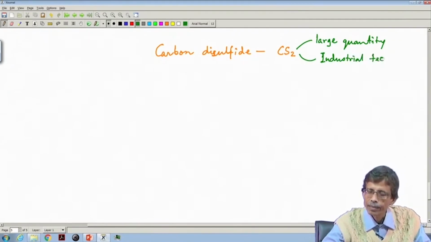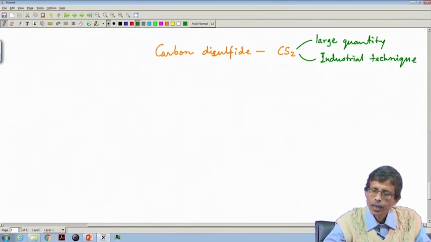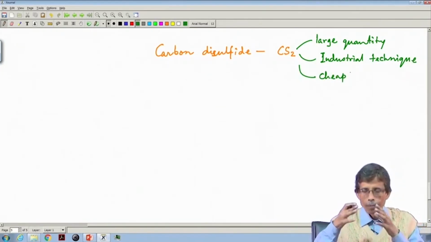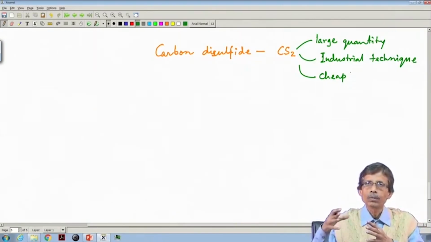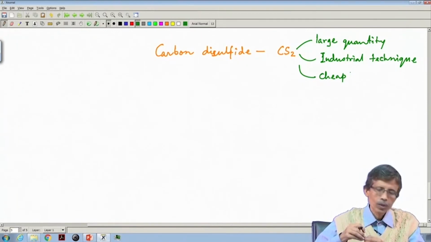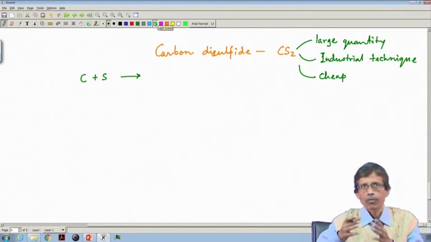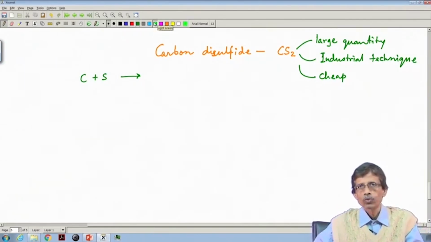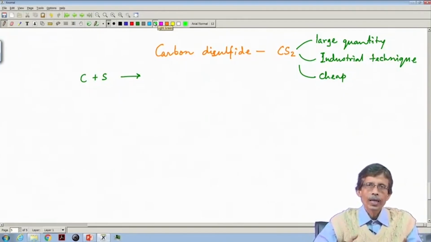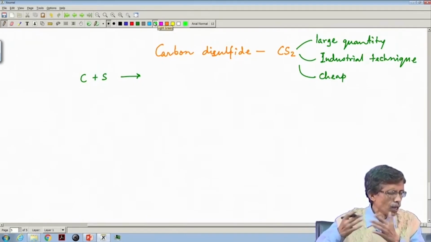Why do we require this technique? It should also be cheap, and we should apply this particular procedure on some easily available material. So, if you have carbon and sulfur in your hand, we should basically, from scratch, go for a reaction between these two. That means a typical reaction between carbon and sulfur. Sulfur, as we know, can be S2 or S8 as the elemental sulfur in your hand. Then a large amount of carbon source we can also have, the carbon as different feedstock.